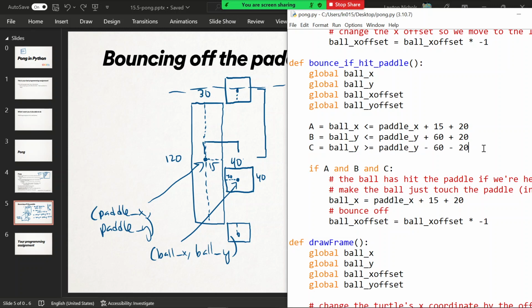And so these two are like reining in the y coordinates as an upper bound and a lower bound. So we need to be within those. So we use an and to combine them. And then also we want to make sure that the x is in the right spot as well. So we combine all three of those with an and. They all have to be true at the same time if we touch the paddle.